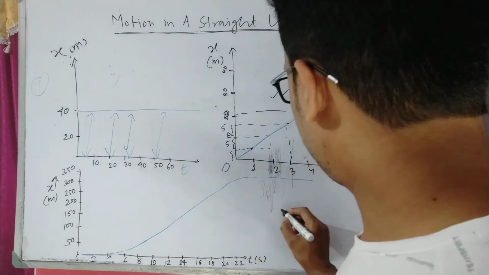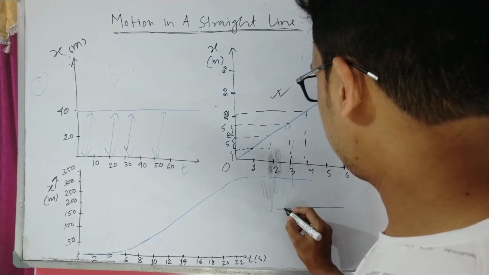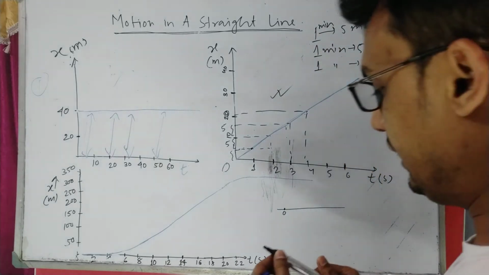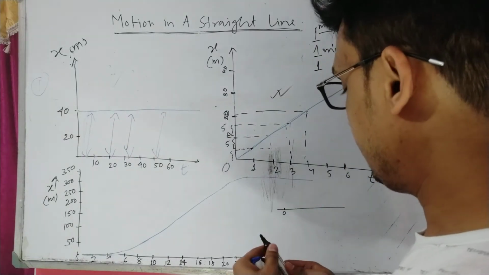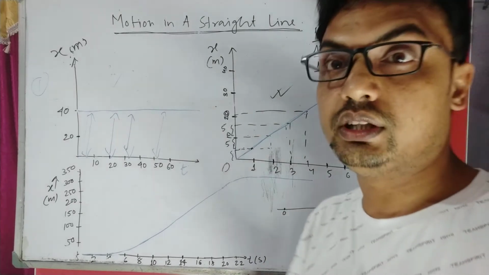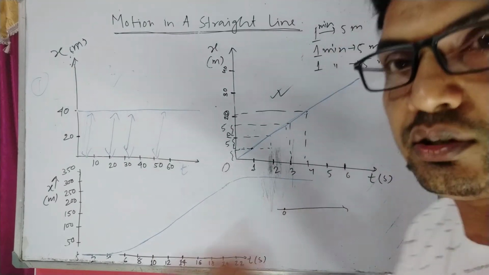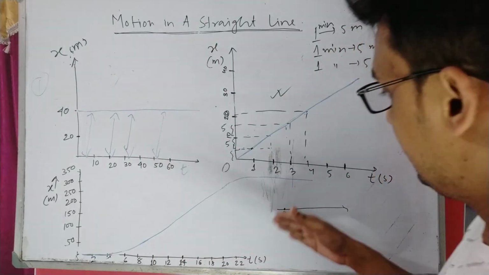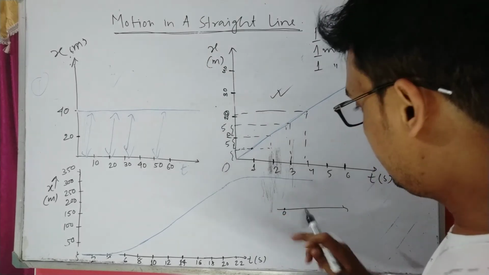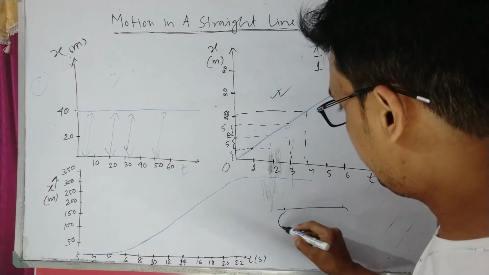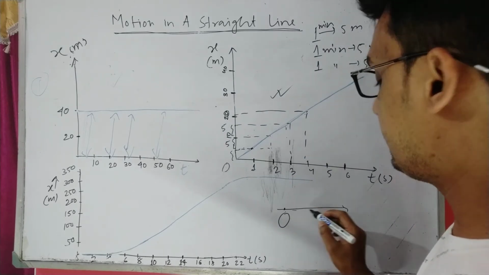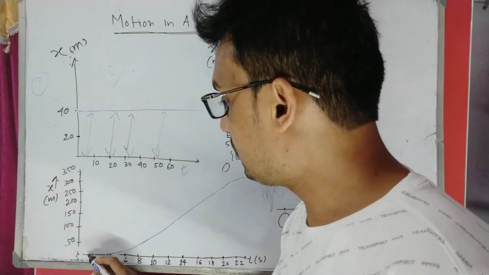So if the car was like, this is the origin and this is the road, the actual road, and we are drawing this axis, and this axis is coinciding with that road. That means we are drawing that road. You can think like that. So let us say the car was there at the origin. Let me draw a little bigger. And when time was passing, it was not moving. Almost, it was almost there.